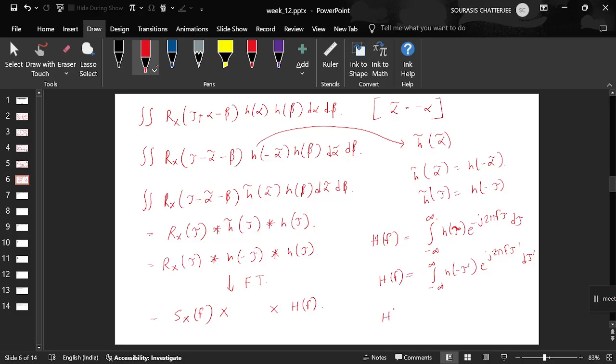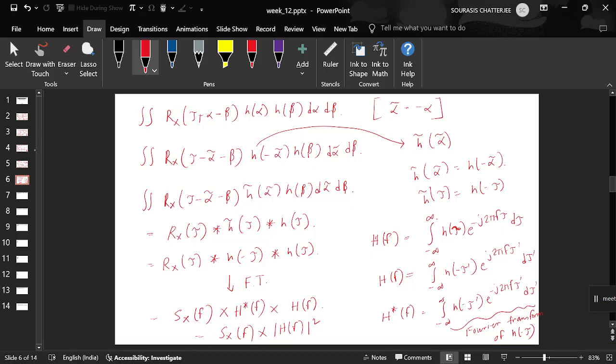So if I take the complex conjugate of that, H star of f, what is going to change? This is real, so this is not going to change. This is as it is. E to the power minus j 2 pi f tau dash d tau dash. So this one here is the Fourier transform of h of minus tau. Instead of tau dash you can write any variable. It would be just the Fourier transform of h of minus tau. So this one here, h of minus tau, has a Fourier transform H star of f, which is the complex conjugate of H, so it essentially becomes the power spectral density times the absolute value of H of f squared.